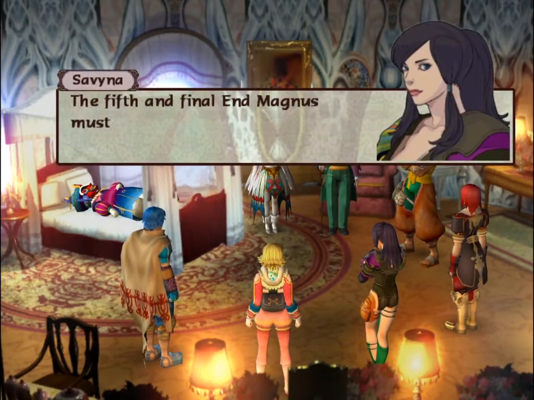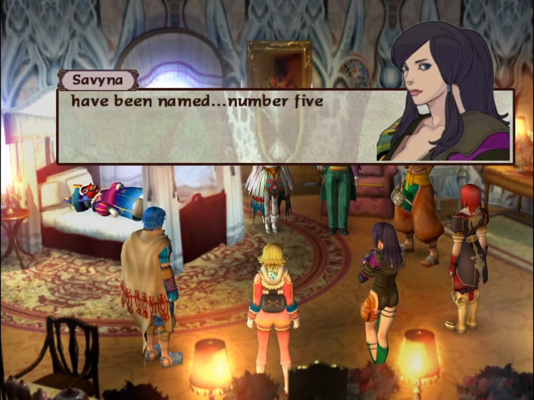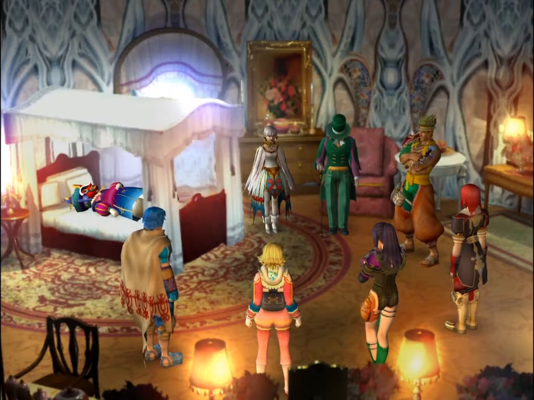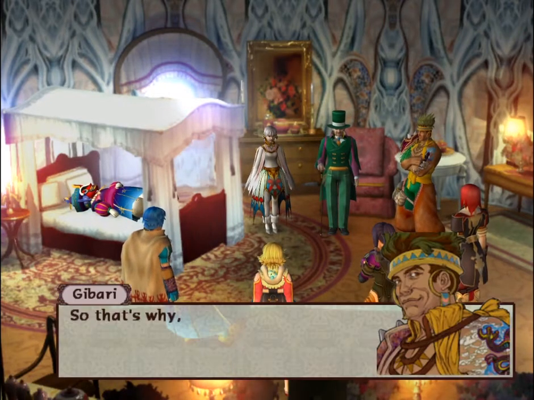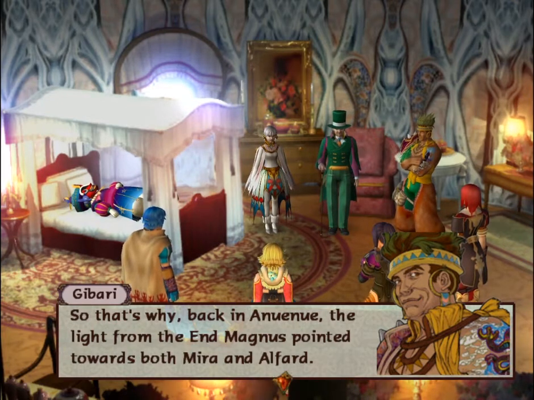The 5th and final End Magnus must be the head of Malpertio. Looking at how the other Magnus have been named, number 5 must be called He. Exactly. And the 5th End Magnus is buried somewhere in Alphard, Empire of the Flame. So that's why, back in Inouye, the light from the End Magnus pointed towards both Mira and Alphard.